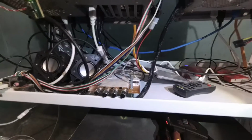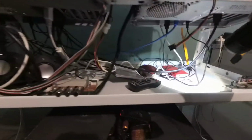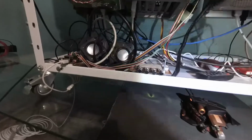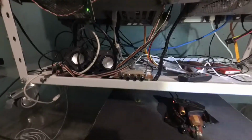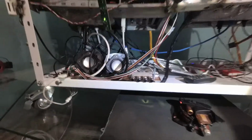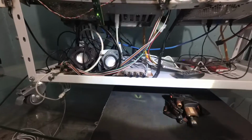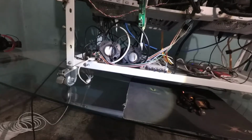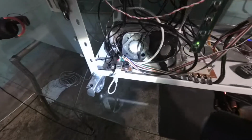This is a USB switch, and to it is connected a USB hub. So I have, well, potentially I actually sometimes have a third PC in this, which is a small Gigabyte Brix style PC. You can swap your keyboard and mouse between the two PCs very easily. It's a hardware switch. I also use Synergy, but you can never beat a hardware switch in some cases, mainly BIOS. And then there are some USB ports on the left for the left PC and on the right for the right PC.